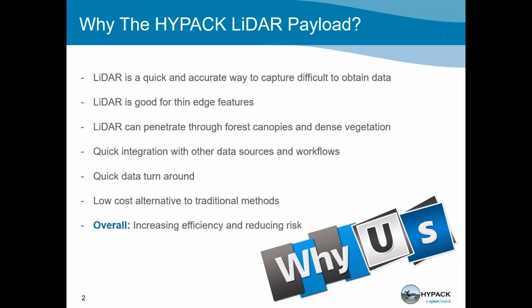LiDAR is also really good for thin edge features. It can capture edges of buildings and power lines and does a really good job at those thin edge features that some other similar methods of surveying like photogrammetry can struggle with, and they will require repeat captures. LiDAR can also penetrate through forest canopies and dense vegetation really well. Photogrammetry often would require you to do a few takes to get that data.